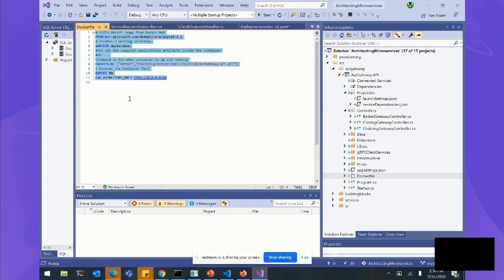We are using ASP.NET 3.1 as a runtime, and we are exposing our API gateway API DLL through the entry point, and we do that for each and every service. These containers are all exposed on port 80. We don't have port conflicts on the cluster because they're running on different IP addresses on the pods, and then we abstract that through a Kubernetes service. Expose here is mostly the port which it's listening on.